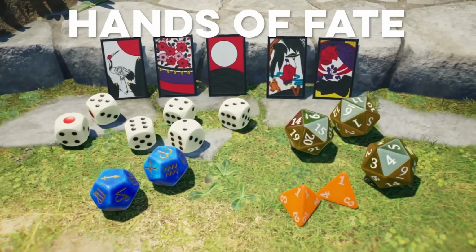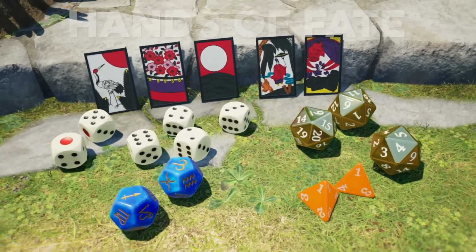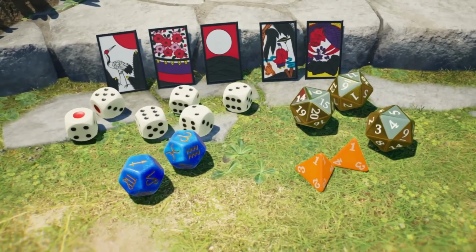Next up, we have the Hands of Fate collection. I like this one a lot because we have so many different variations of dice, and the Nintendo playing cards in the background is a nice callback to the company's history.